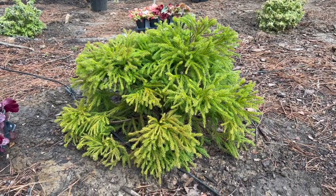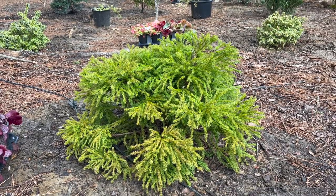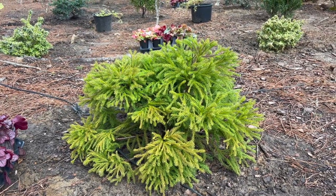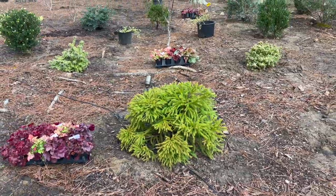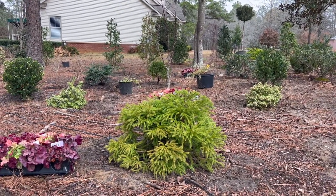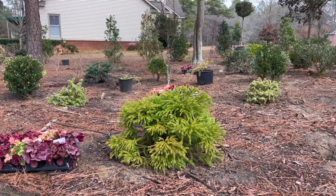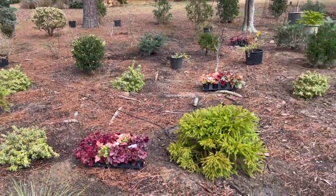I've had this one for about two years, and they're slow growers, but this one has actually put on a good bit of new growth over the past couple of years. These will get pretty big — probably about four feet tall and wide. Right now I'd say this is probably about two and a half to three feet tall, maybe three feet wide. I've actually seen some fully grown ones that might even get towards five feet wide. Anyway, these cryptomeria are going to be my anchor for this bed.